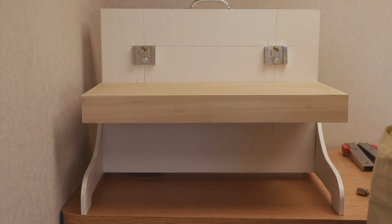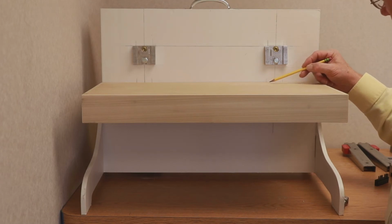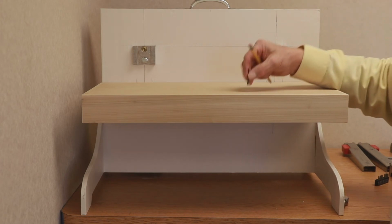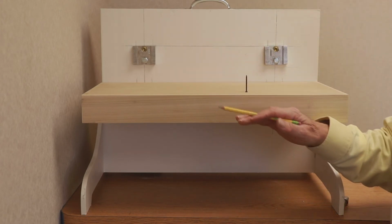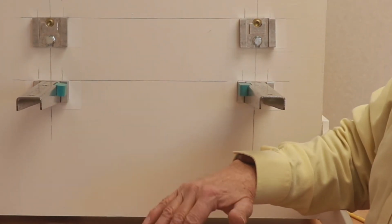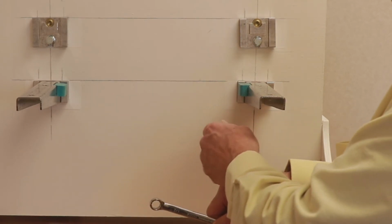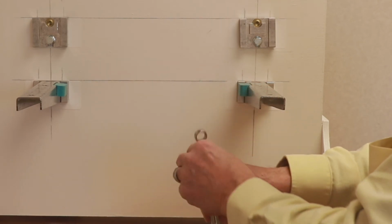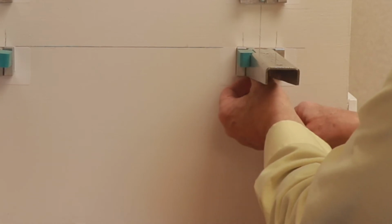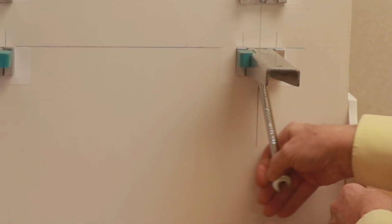And then, as we said, because we have this line here, we can measure out 2 inches, and that's where we can set this set screw to keep our shelf in place. What's nice about this system is that by turning that lag bolt underneath, I can tighten this against the wall to bring it down, or I can loosen it to tilt it up. It has a lot of tilt. Watch it on the video here and observe the amount of movement there. You see that? Look at that movement.